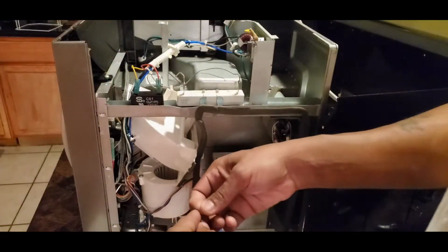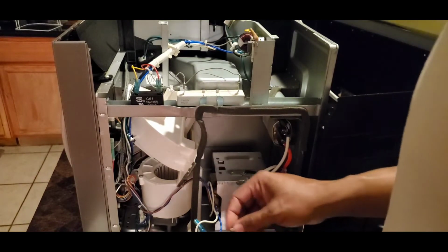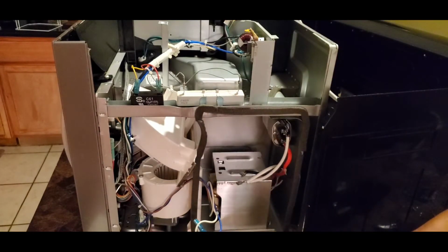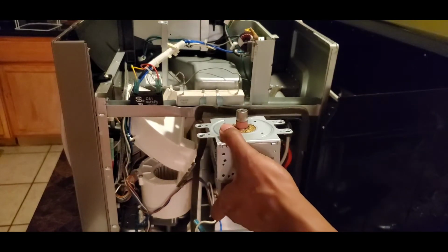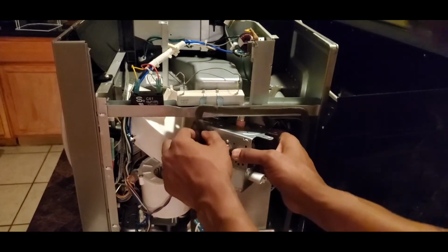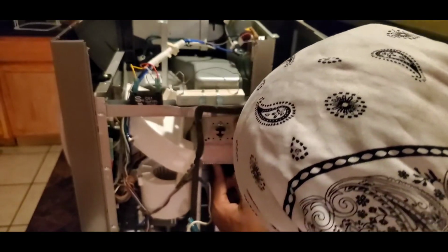I want to show you guys. And here's a disclaimer, guys, because I'm starting to feel the energy. No, I'm not an electrician. And if you have a microwave like this, or you're working on a similar project, remember, if you're not an electrician or a professional, you are doing this at your own risk, just like I'm doing this at my own risk, okay? All right. So I got to put that out there.